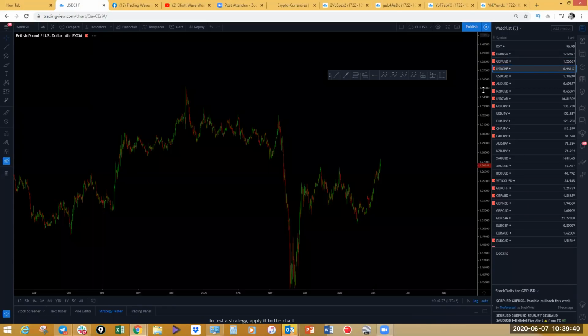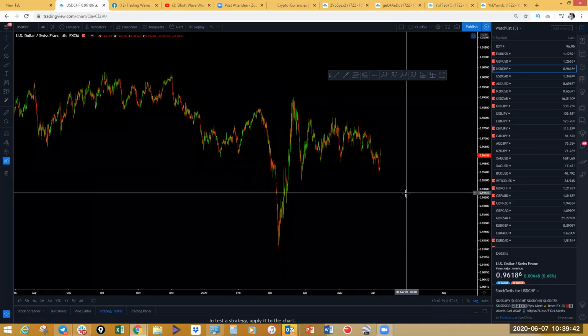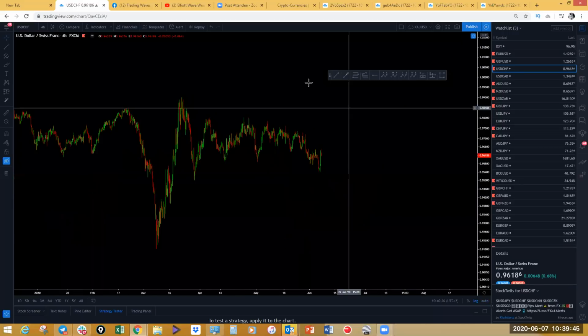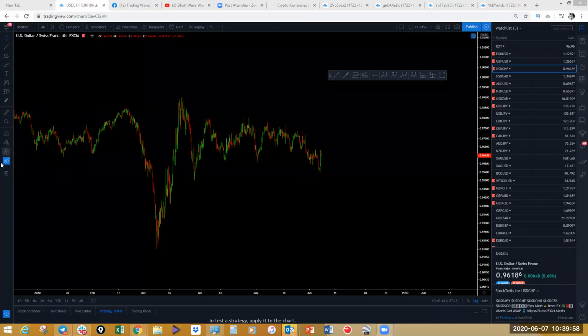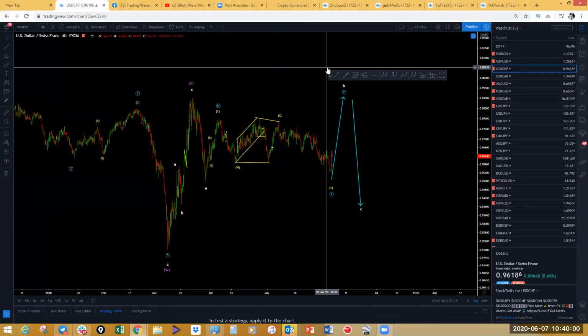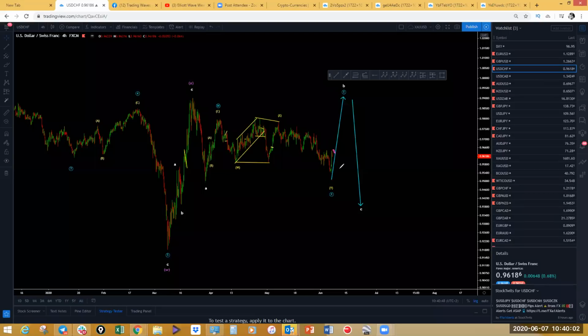US dollar chief has made some pullback, but does this mean reversal? This impulse looks very good with the naked eye, but it is not supported by the indicator. It looks like we're still going to have one more down here on the US dollar chief. Now eventually we'll be making this structure on the US dollar chief. We're going to be looking for this one to possibly make one more down.